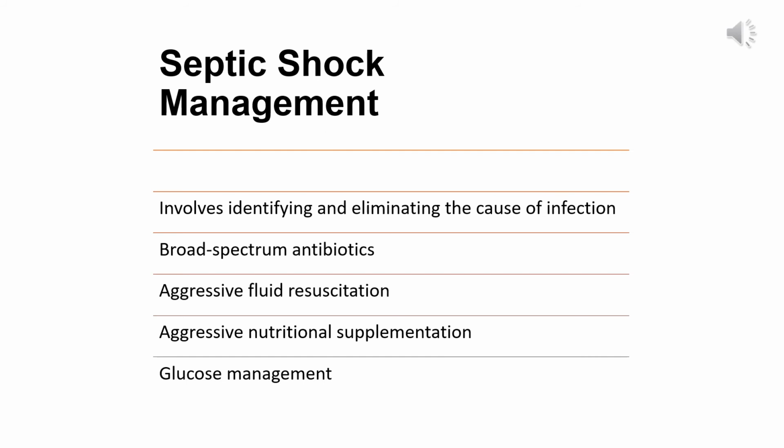Other things that we need to think about with the patient in shock is aggressive nutritional supplementation. Patients need adequate amounts of glucose to be able to carry out metabolic processes. This is an increased metabolic state. So we would be looking at some type of nutritional supplementation. Sometimes these patients cannot tolerate enteral supplementation. They can tolerate parenteral, which would be total parenteral nutrition, or TPN, is what we would look at.